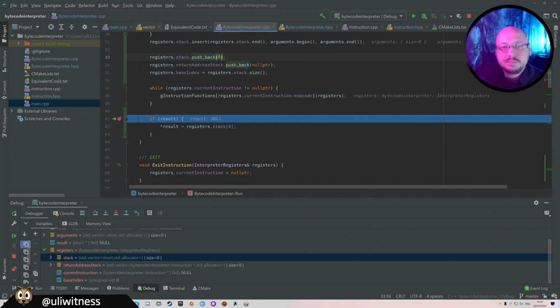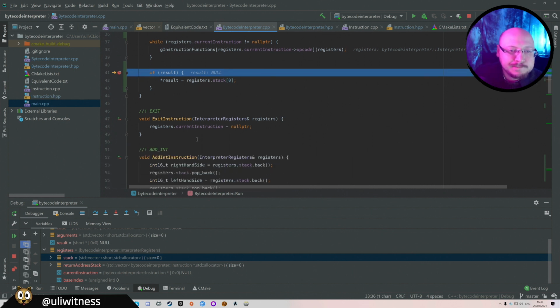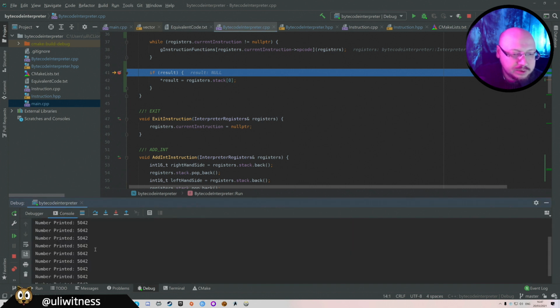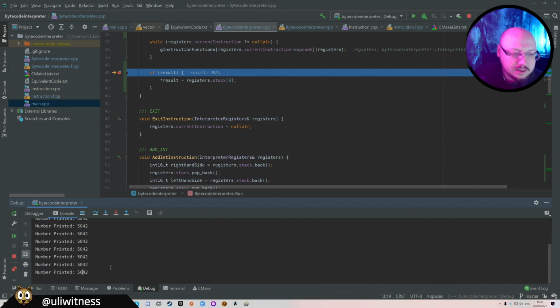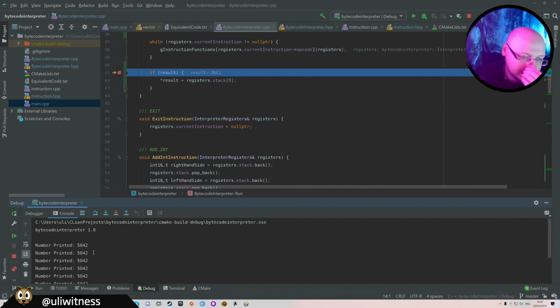I mean, we could put any value in here really for the base index. You know, we could put -1 in here or something to make us reliably crash. Whatever we want. And anyway, if you look here, we're still 1, 2, 3, 4, 5, 6, 7, 8, 9, 10. Yeah, we're still looping 10 times. Nice.